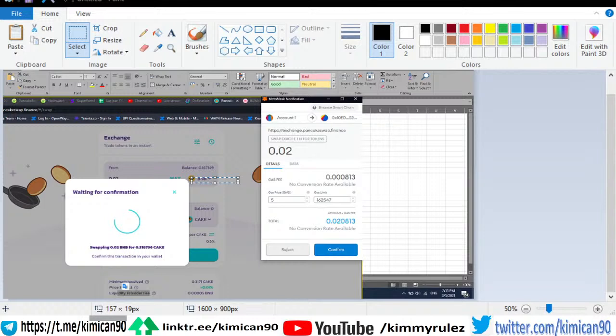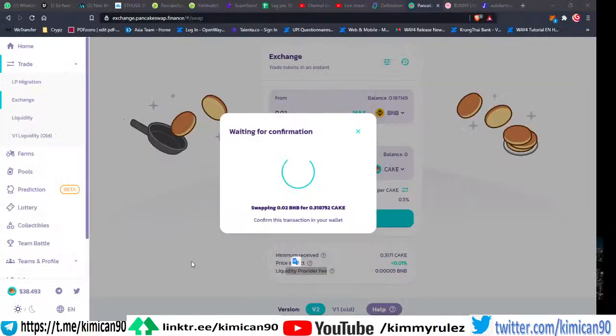Okay, so after you see this, the gas fees here, right, they will be charged in BNB. If you're playing with Ethereum on Uniswap or 1inch, the exchange, then they will be charged in Ethereum gas fee, right? So these are the few things to know. Okay, so this is one example. I'm going to close this. The MetaMask here is not showing up, but I just screenshot to show you guys. So I'll do the confirmation.